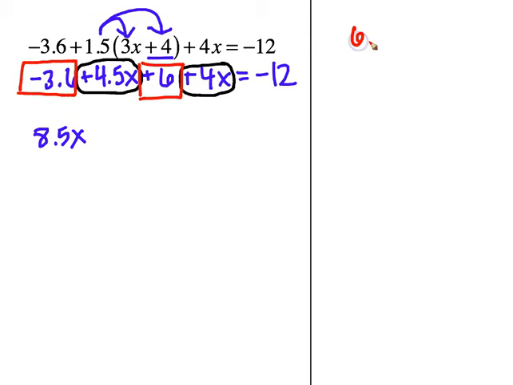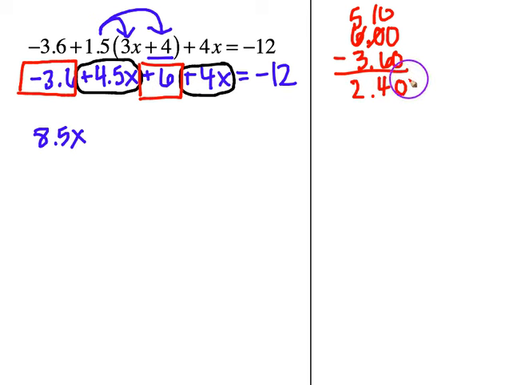Here I'm going to have 6. Notice I write the decimal afterwards. If you need to, think about how you would write $6. I'm going to subtract 3 6/10. Here, these zeros were not necessary, but just again to show you where the decimal is. That's why I wrote it there. We have a 0 here. We're going to borrow. 10 minus 6 is 4. 5 minus 3 is 2. So again, the 0 is not necessary. So I'm going to go ahead and write 8 5/10 x plus 2 4/10 because it is positive, equals negative 12.